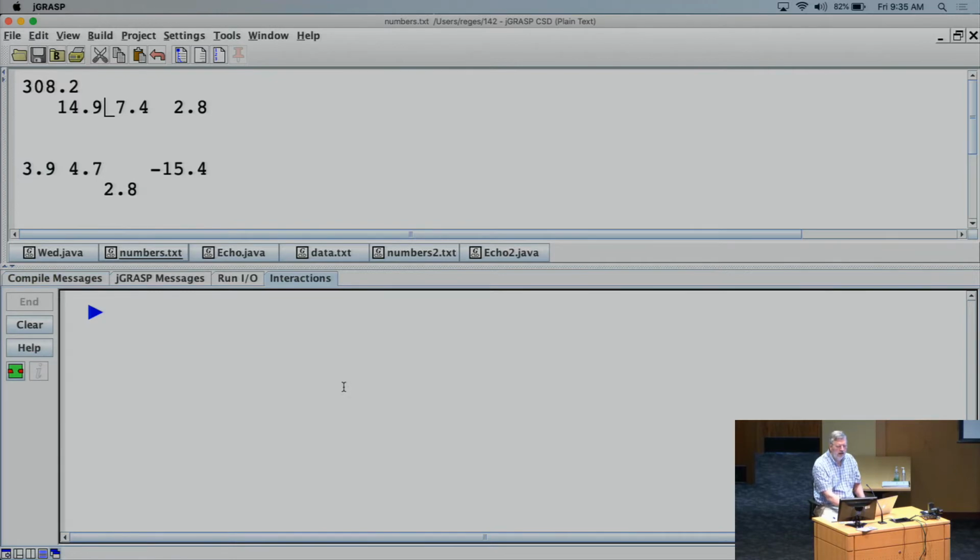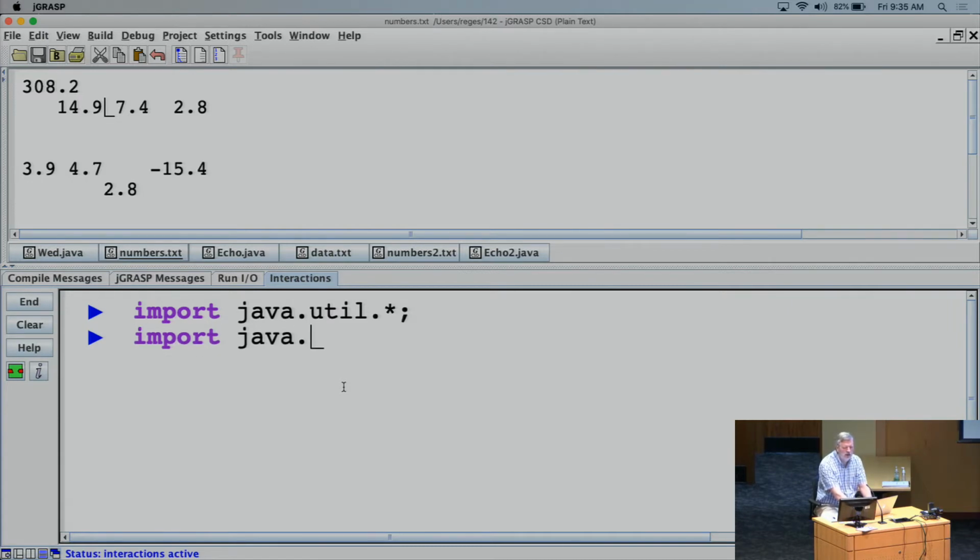I'm going to spend a little bit of time in interactions first, and by now you've gotten used to the idea that there are imports involved. So there's going to be an import on java.util.star that's going to allow me to do scanners. There's another kind of import that we're going to start doing, starting with this chapter 6 material, which is java.io.star. And I usually ask, what does IO stand for? And somebody says input, output. It's a common bit of terminology among programmers. So there are some things in that IO package that we're going to want to use. Your file processing programs are going to include these two imports, java.util and java.io.